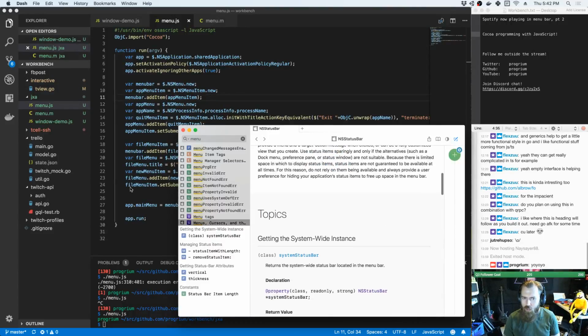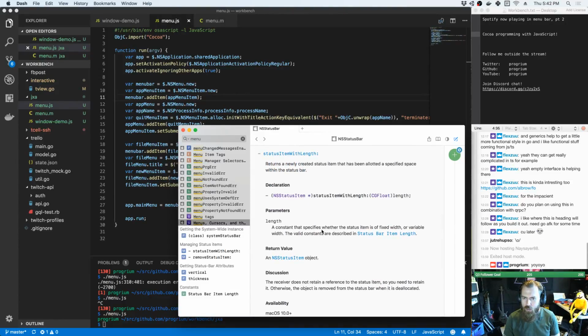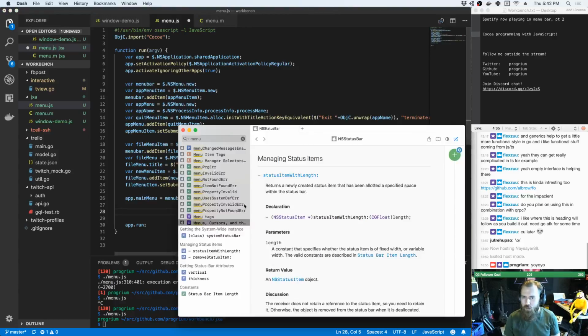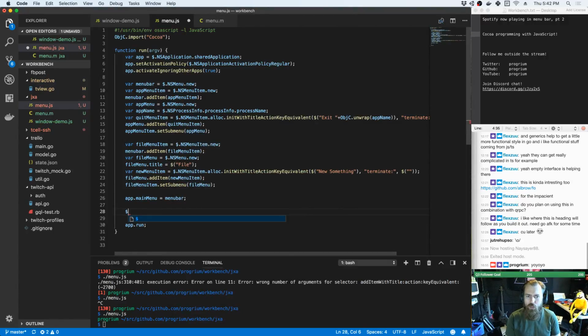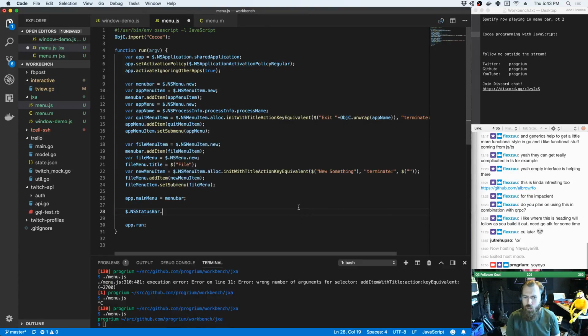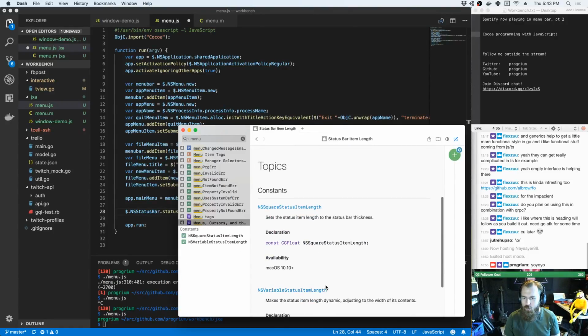Okay. Alright, I think I get it. So let's do NS status bar, status item with length. And we'll say NS whatever this is.